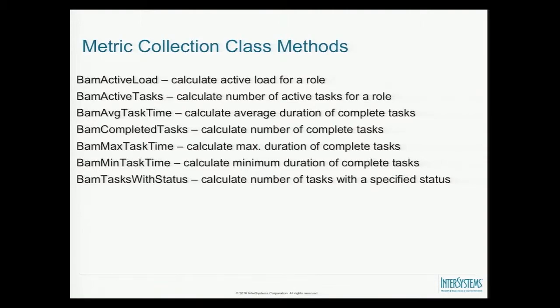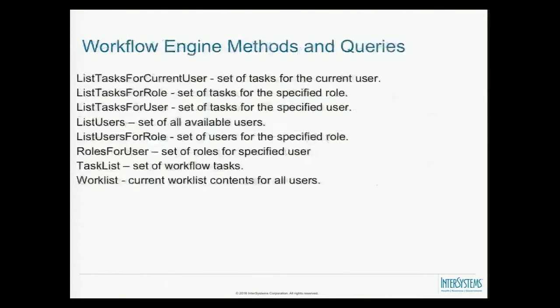You can start to look at bottlenecks within your business process. So it could be that certain sections of your business processes are taking an inordinate amount of time. In order to be able to optimize that, you need to be able to measure that, and these methods give you the mechanism to be able to do that in conjunction with dashboards. There's also a number of queries and other methods as well, so things like list task for a role, list task for a user, which are all available within the system. Okay, so the richness of this is that you can incorporate human interaction within the application by using these APIs.